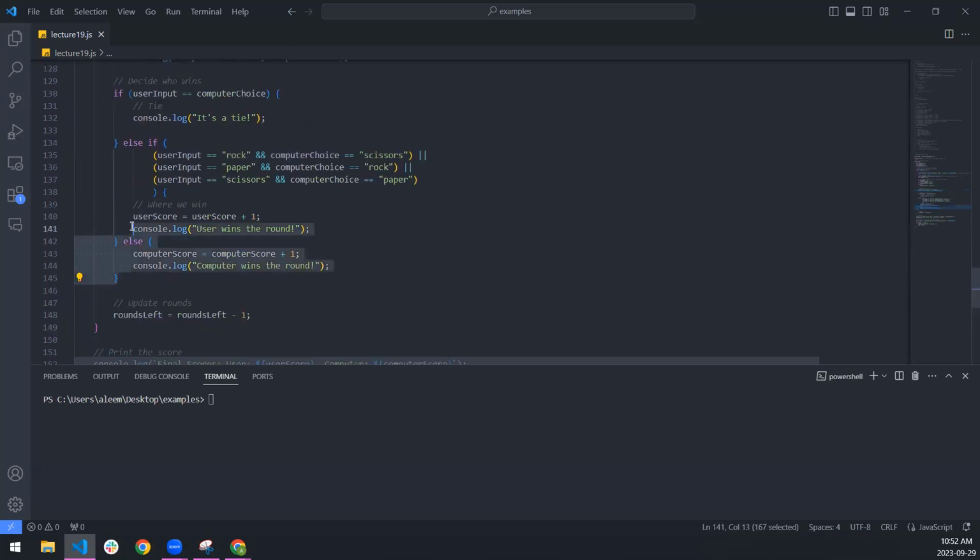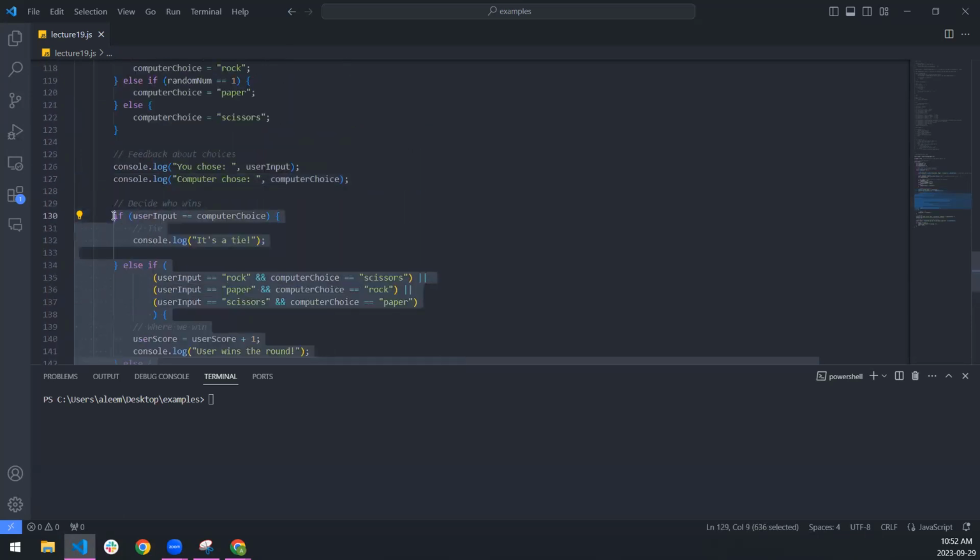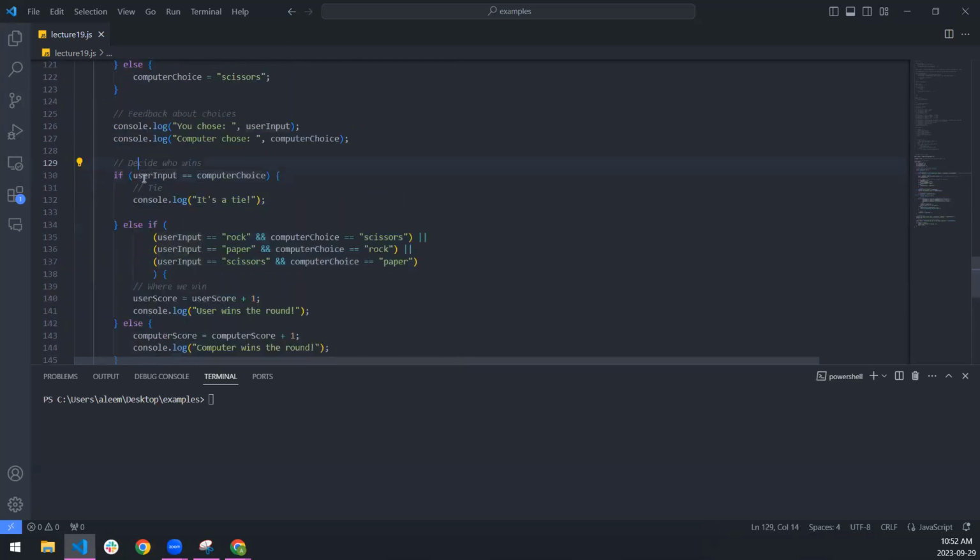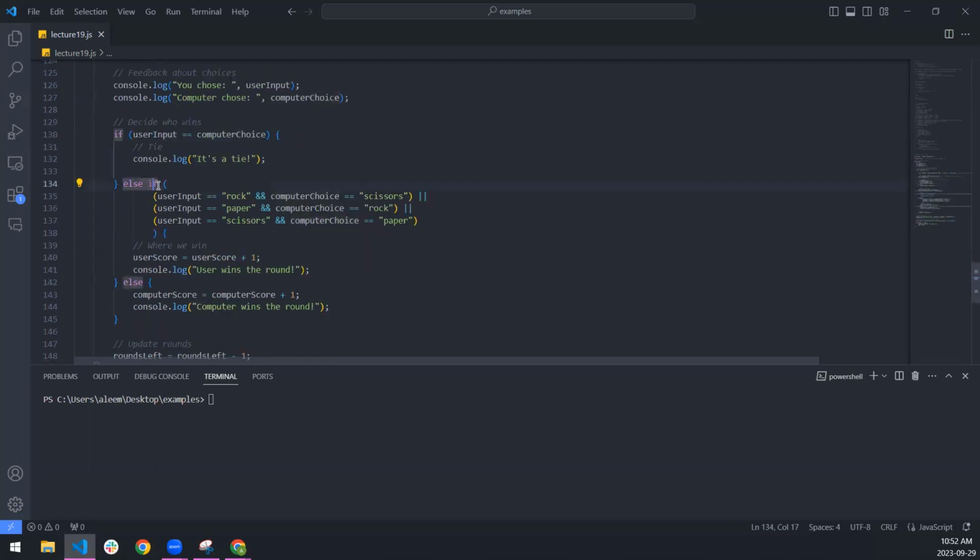And now we're deciding who wins this round. If these are equal, it's a tie: our input and the computer's choice. No matter what it is, like rock and rock, scissors and scissors, paper and paper, whatever it might be, that's equal. Else, each of these cases are cases where we win.